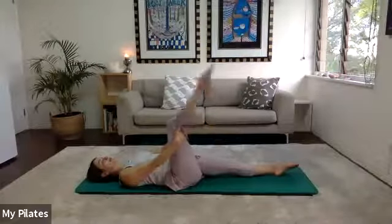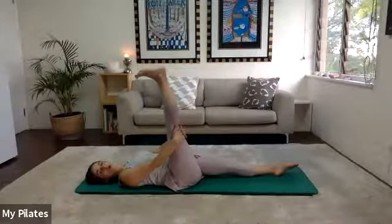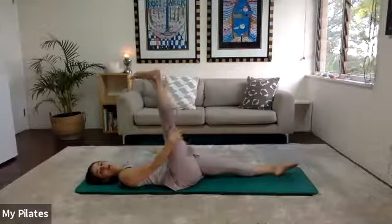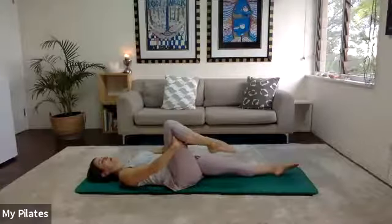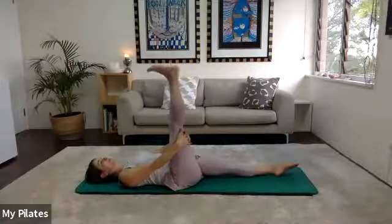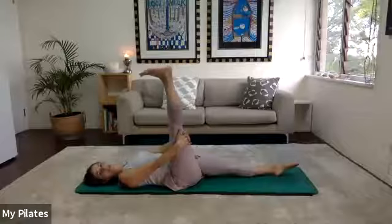We do two more. Exhale, stretch and flex, really opening up through your hamstring, through the calf and the foot. And bend and point. Last one. Exhale, lengthen, stretch and flex. Holding it there, we breathe in.